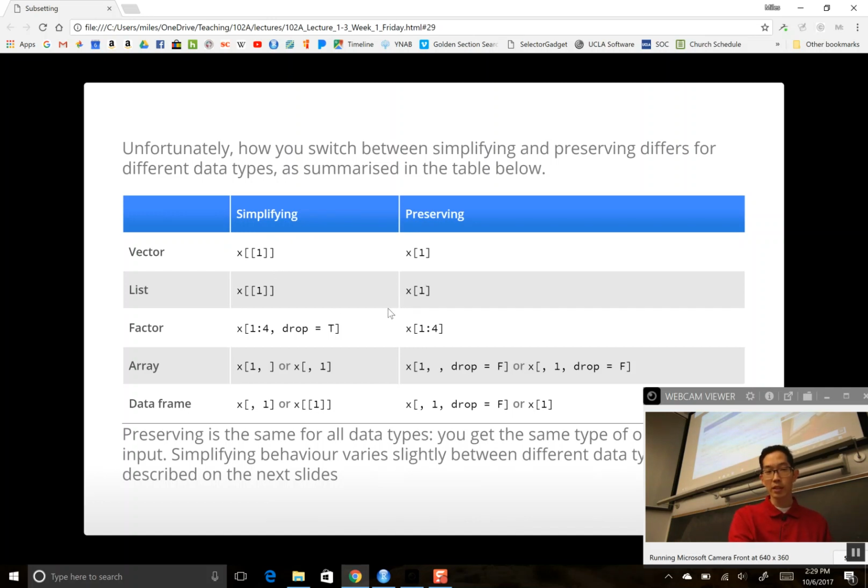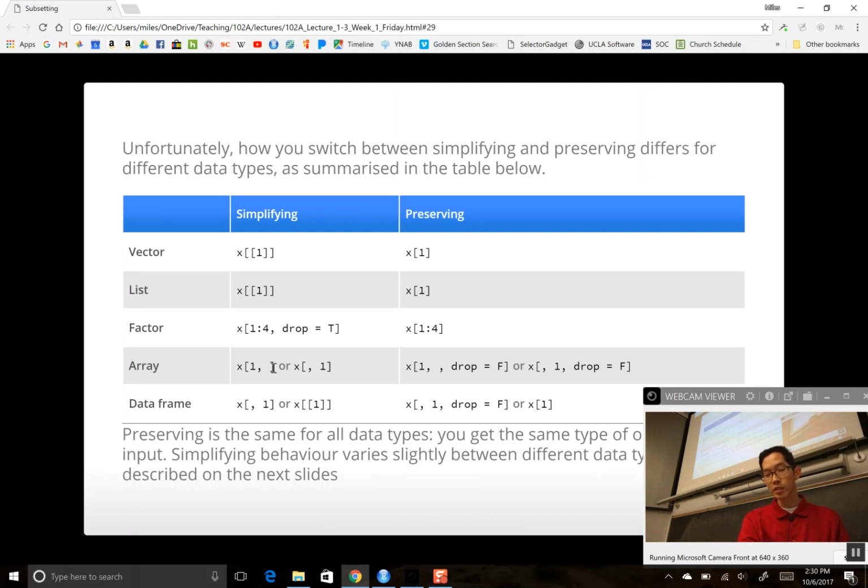For a list, if you use the single square bracket, it will preserve the list in list form, and if you use the double square bracket, it simplifies it to whatever's inside there. As far as a factor goes, if you use the regular subsetting operator, it preserves it as a factor, whereas you can simplify it using drop equals true.